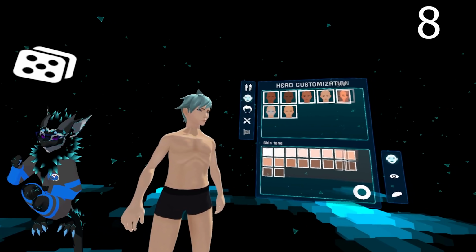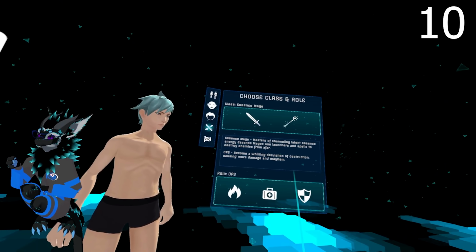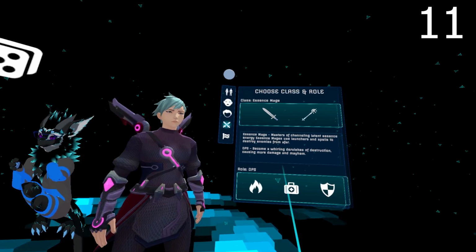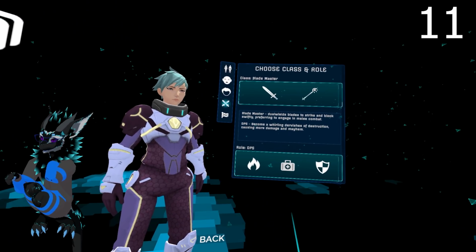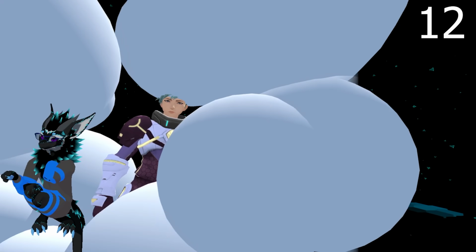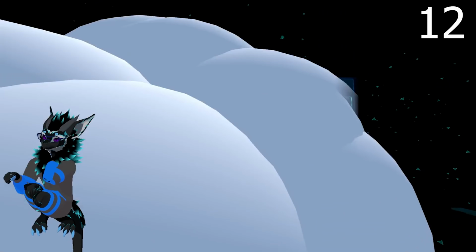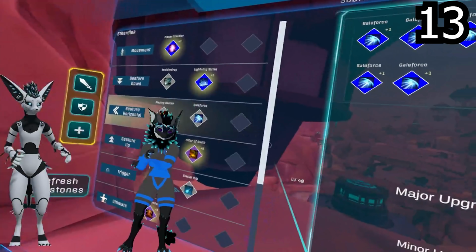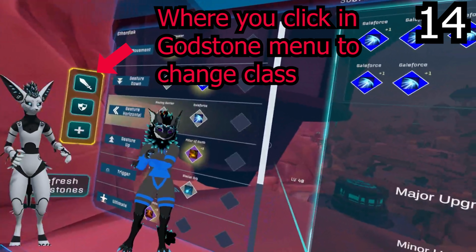When creating a character, there are 2 starting classes with 3 subclasses each. Blademaster and Essence Mage are the main classes you can choose between. Both of these have support, damage, and tank roles that you can change between at any time. You can change this by going into the Godstone menu. You cannot swap between Blademaster and Essence Mage classes, only between the 3 subclasses for your main class.